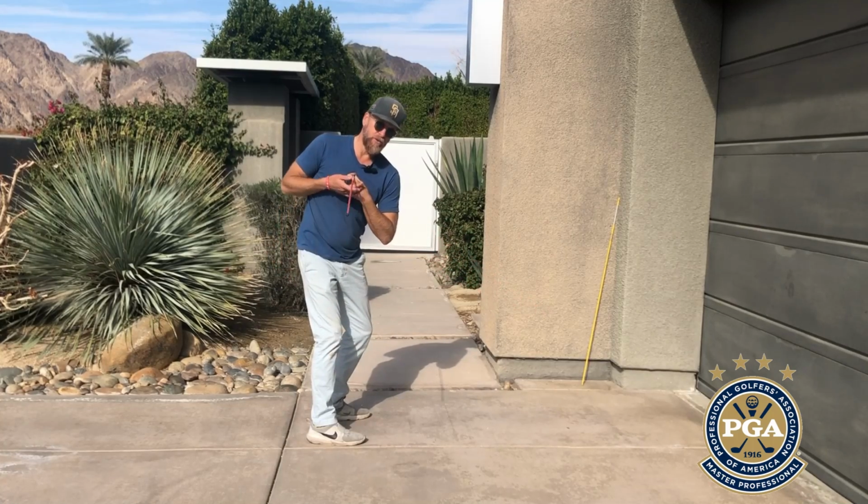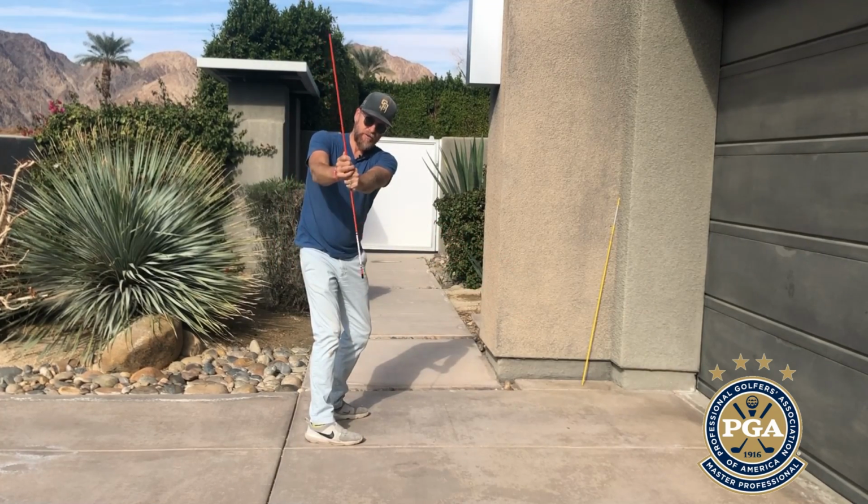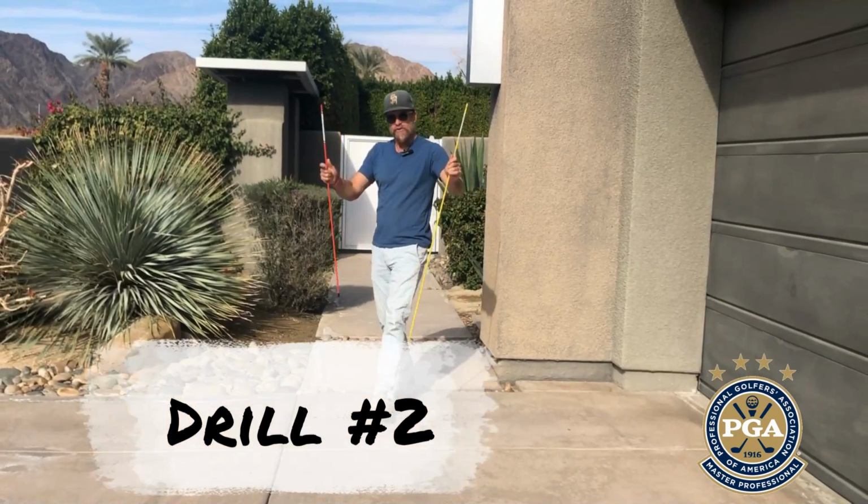Now what that'll help you do then is now your hands can be out in front of your chest. So turn, reach out, hinge the wrists, figure out that plane that you want them to be on, pull hands in and rotate. And you can also do this with a club.